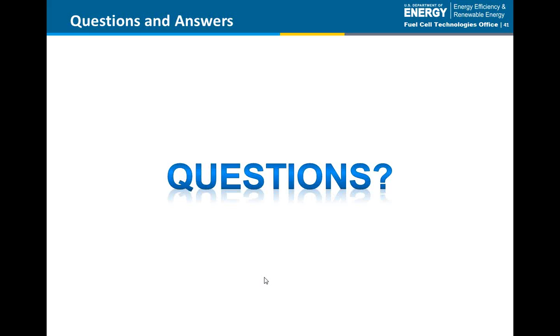I think the answer is yes, they can be evaluated. We have not included them in this particular tool set, but it's relatively straightforward to understand the cost estimation methods and the financial implications for those others, and to put them on a similar basis. That work has been done by DOE, and there are various studies that have tried to show apples-to-apples comparisons between these different fuel types. If the person asking the question is interested, they could email me or Amgad to get access to those.